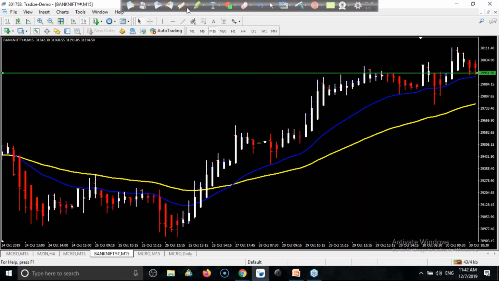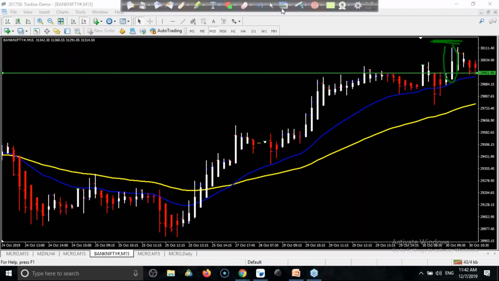Now, can you count this small candle? No, we can't count because they failed to break this higher point, bearish higher point. Now we have seen this candle broke the lower point in this area. So right now we are looking for buy. Where is our buy opportunity? Our buy opportunity is above that candle. That means this bullish candle, right? We are looking for buy above this area.